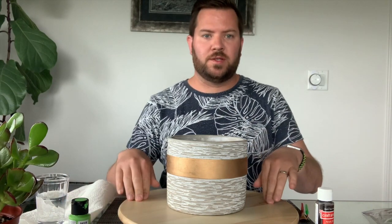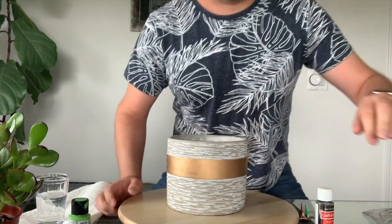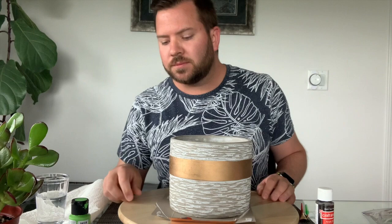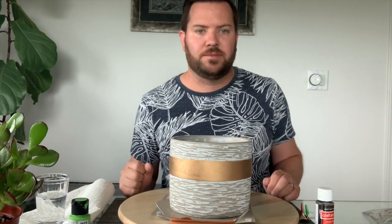Also, I'm going to put some cardboard underneath so that this does not get ruined. This I just picked up from IKEA. It's like 10 bucks, I think, so not a bad find. And we'll use the cardboard as well for putting my paint on.